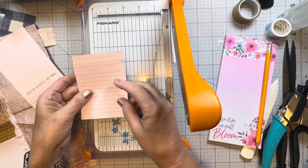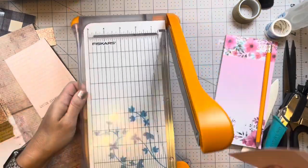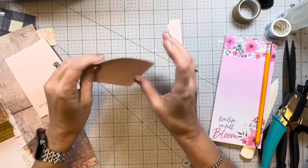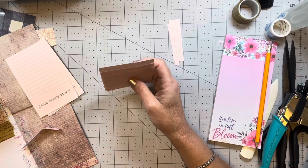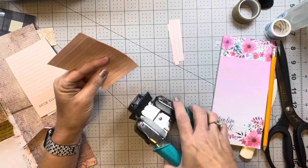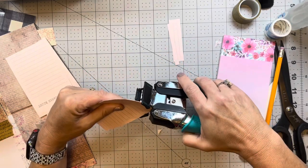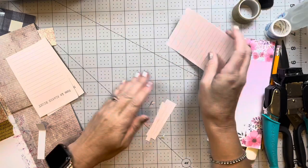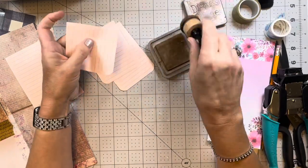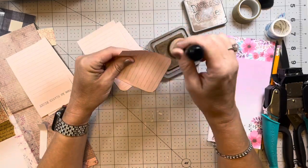Okay. And as you can see, it's starting to stack up. And that's all we've done on that. So we have the three. And I could put more, but I think we have plenty going on. So I stack them down together. Then I get my corner rounder and go around the corners. Now, let's go ahead and let's ink the edges mainly so you guys can see what I'm talking about. I'm not going to ink them real dark or anything.